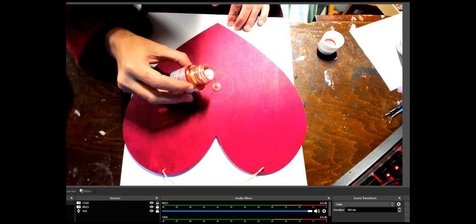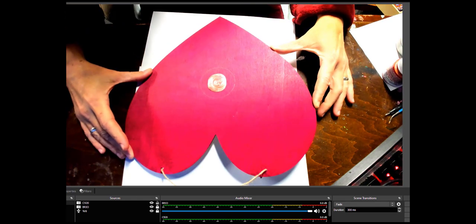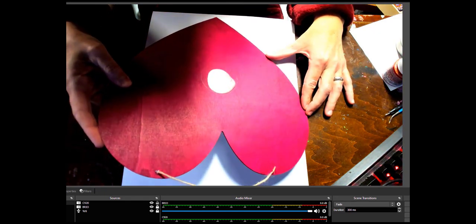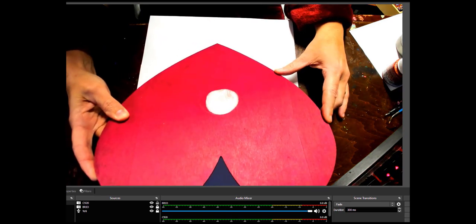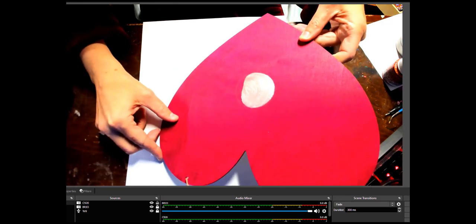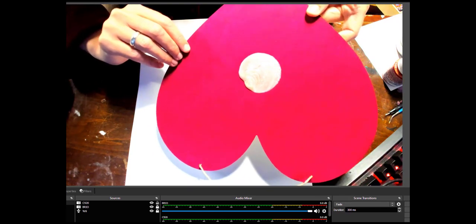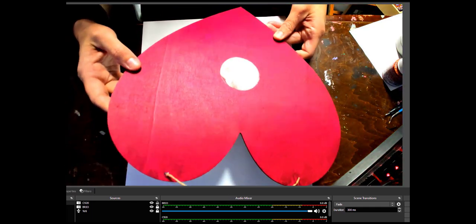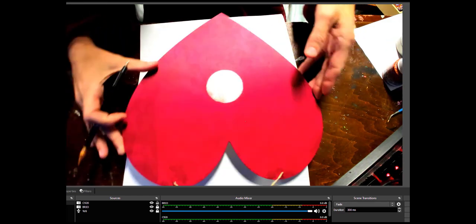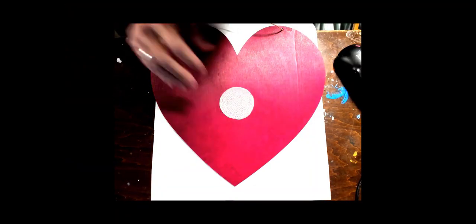The less that you work with this paint — by work with it I mean painting it, moving it, doing anything with it — the better. So I just want to get it into my circle position as fast as possible. I'm just going to swirl it around using that circle as my guideline, and I'll probably have to use a tool just to wick it over to the edge. Don't work with it too much, it'll ruin the effects. After it's dry, you get this awesome honeycomb effect.